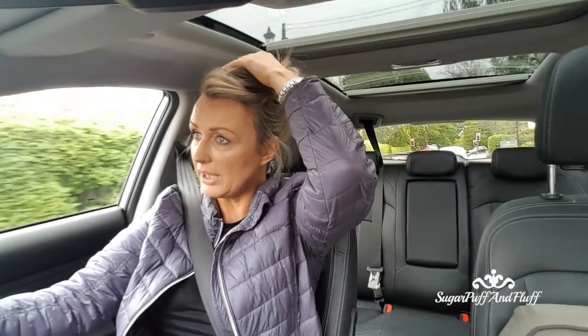But then I looked and I thought, well, I have blonde up to here, and then on the crown of my hair it's a bit dark at the back. So I thought, well, I'll put a few more here at the back. And of course, the further you go to the back, the less you can see what you are doing. So I put a few foils in there. Obviously, I didn't weave it properly.